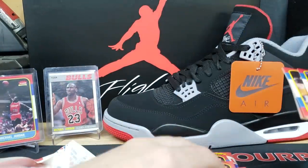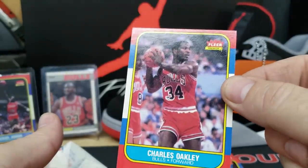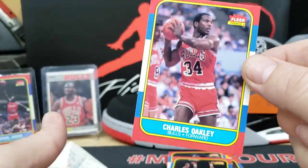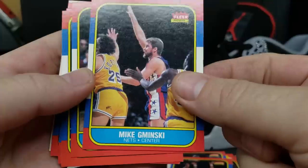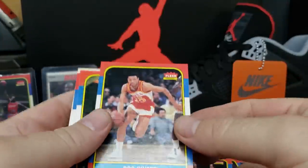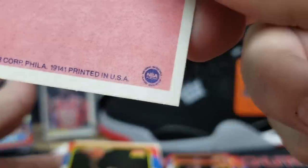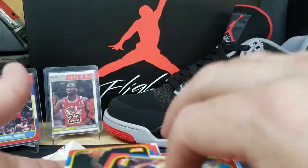Here we go — let's see what we can find. We know what we're looking for. There's a ton of hall of famers in this set. These are legit — see those little printing bubbles. Let's just hope they haven't been searched. Wingman, Tisdale, Bill Hanslick, Calvin Knatt, Darryl Griffith — Charles Oakley! That might be his rookie — that's a pretty sweet one right there. Centering is very nice on that. I grew up watching him, especially on the Knicks. All right — Mike Gminski, hey, Doc Rivers! There's another good one — that also might be his rookie card. These seem to be centered quite well.